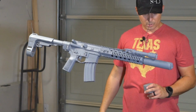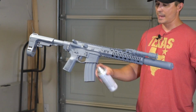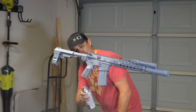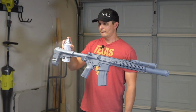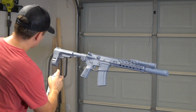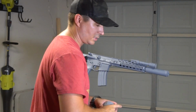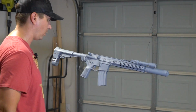On other ones, I've removed the charging handle too, and I think I should have done that, but oh well, whatever. Try not to spray up into the gun too much to get it gummed up, but I just want to make sure that at every angle I've got full coverage and a nice coat. And you know, it's gonna chip off. I'm never gonna get this gun back to how it looked before.